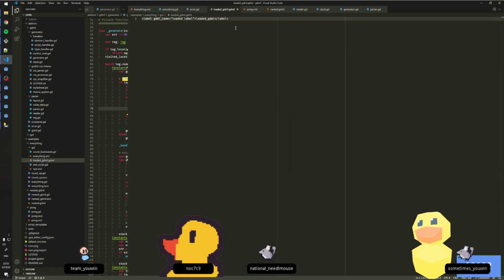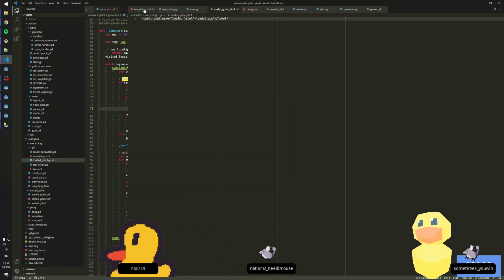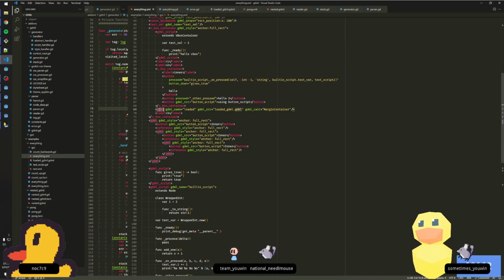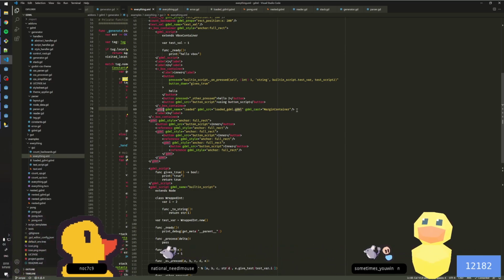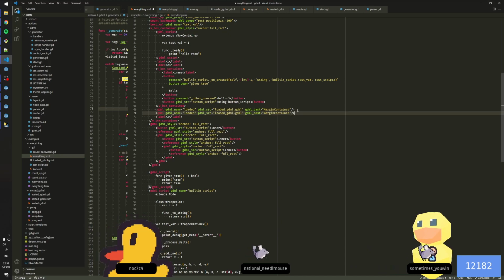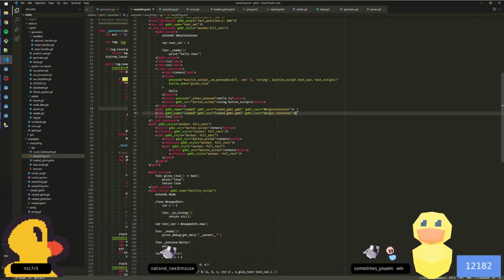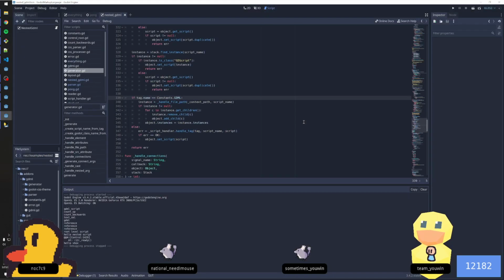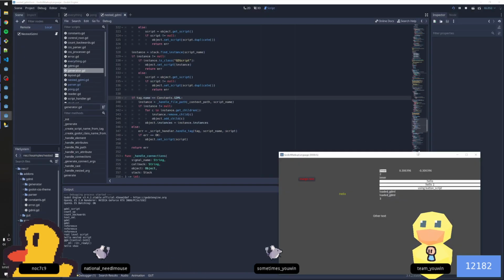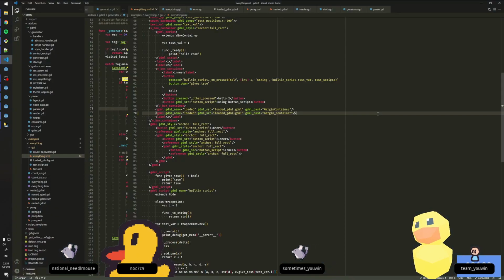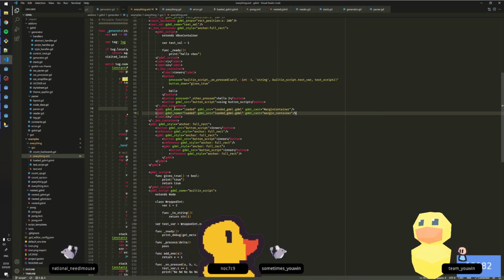So loaded GDML, this is what I'm loading in, just a random label. And then this GDML cast casts this node from a control into a margin container. Also pretty neat. I can also demonstrate that this will work for margin container as well, if you just want to use snake case for everything. Should work, yeah. So loaded GDML is loaded in twice. It's actually also pretty fast.